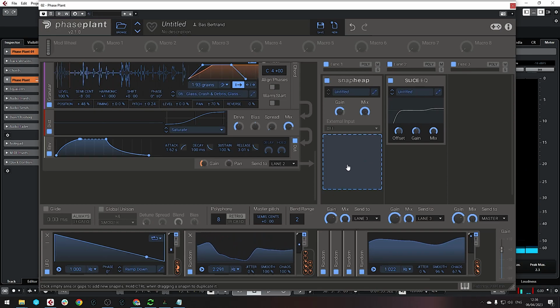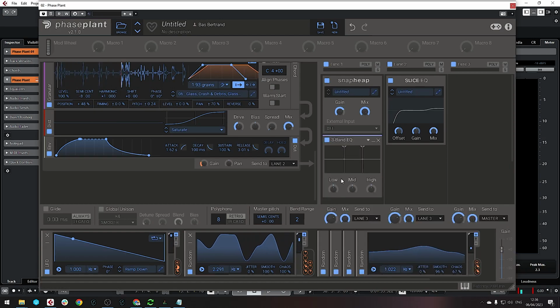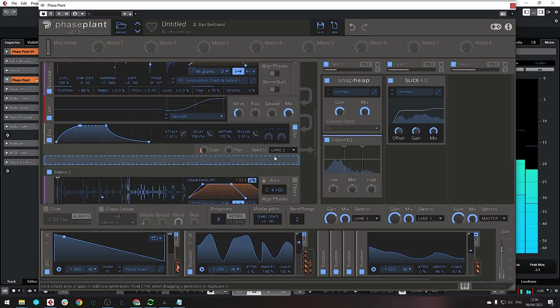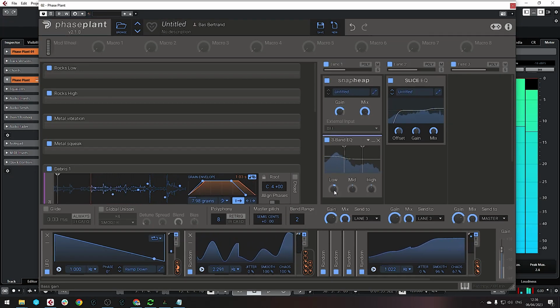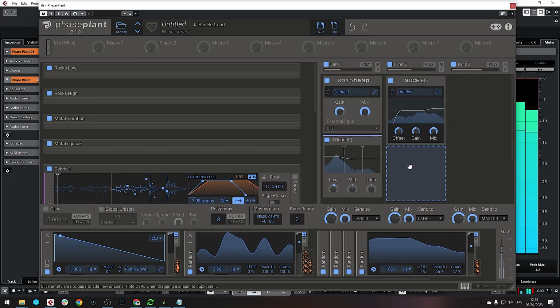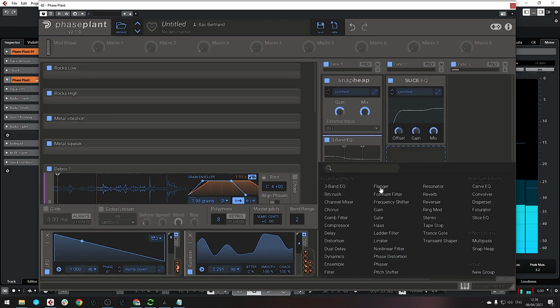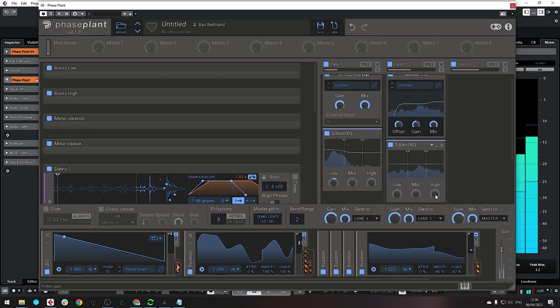All right, now we are going to look into the mix a little bit more. I will do that by adding a 3-band EQ and just boost the low end of our Rox low. I will do the same thing for our high Rox, add a 3-band EQ, and I'll boost the highs a little bit.